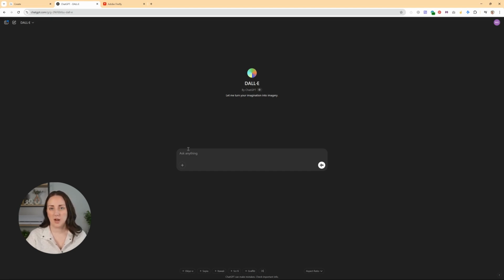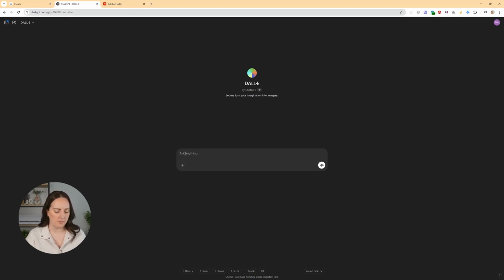But if you are already subscribed to ChatGPT, like I am, I pay $20 a month to have access to some of the Plus features in ChatGPT, and DALL-E is one of them where there's not limits, kind of. You can only generate so many images at a time, and then it will tell you you're generating images too fast, you need to wait 5 minutes, and after you wait, then you can start generating again. So it's kind of unlimited in the sense that you really could just spend all day generating images, but it's going to force you to take breaks in between after like 8 to 10 images. So kind of annoying, but it's just how it works.